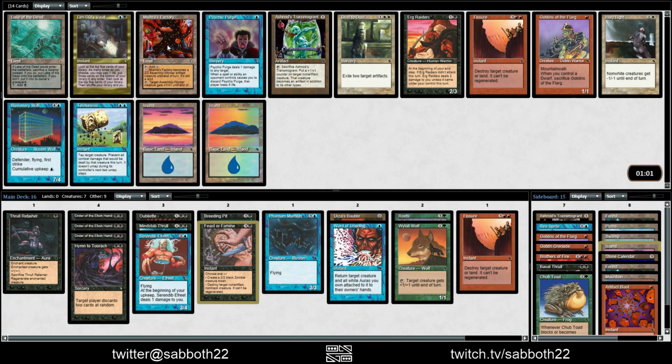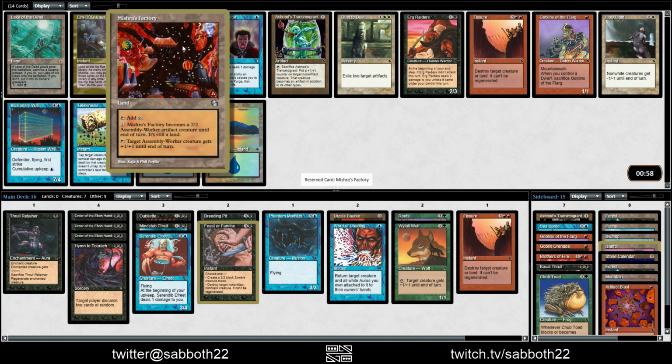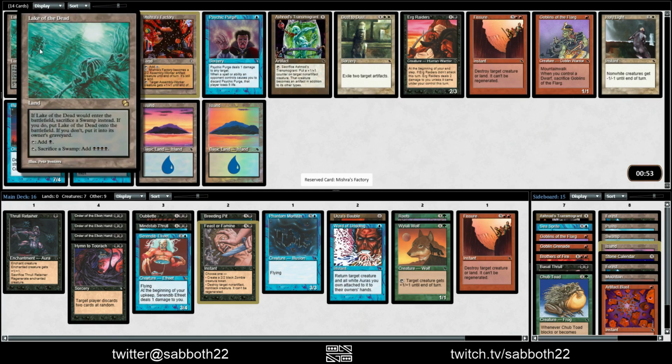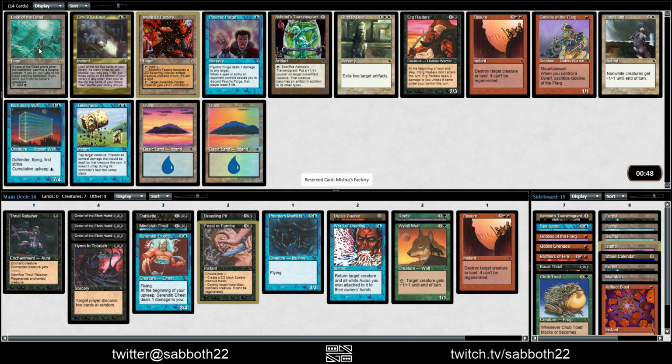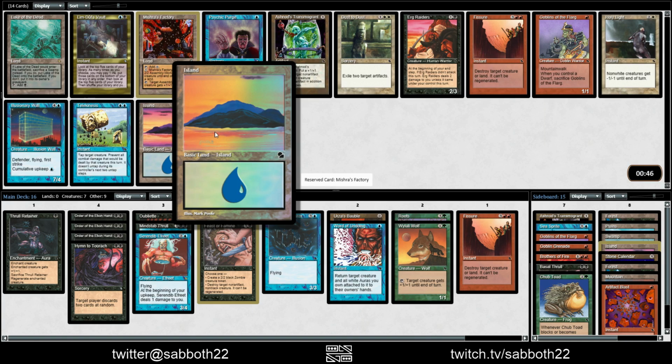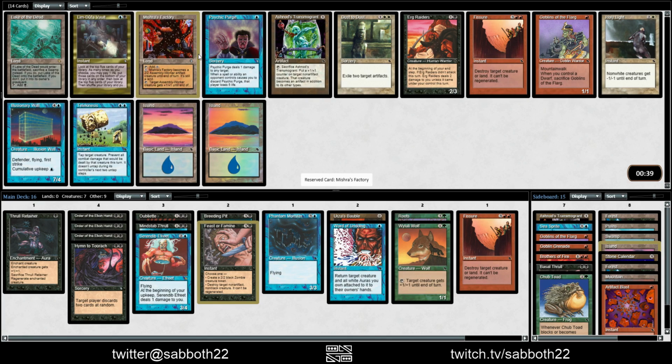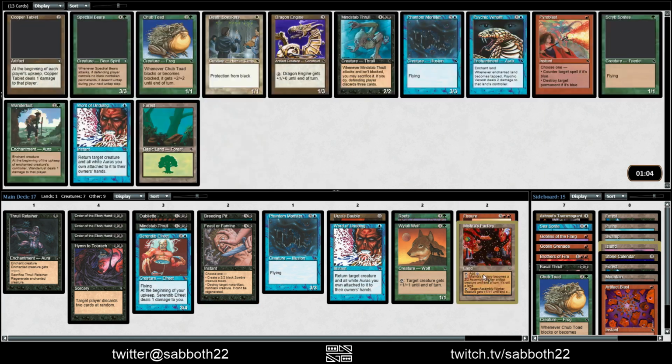Limdell's Vault, nice combo card. Mishra's Factory, surprised that's still here. I'll definitely consider that. And Lake of the Dead. I don't think this is worth much online. I think it is worth something in person. Ooh, foil Beta Island here. Limdell's Vault, kind of a combo card. You can pretty much find any card in your deck if you keep paying life. But I'm going to take Mishra's Factory, which unfortunately doesn't really help our Orders of the Ebon Hand, but it's always going to be a solid creature.